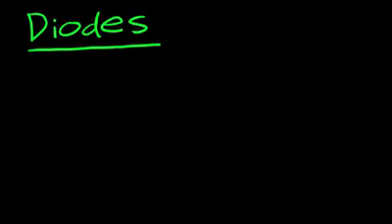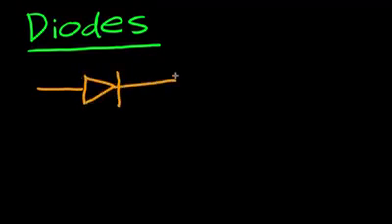Alright, now the schematic symbol for a diode is actually just a simpler version of the schematic symbol for an LED. It's this triangle with a line on it, and that's the schematic symbol for a regular diode. Now there are other types of diodes, but for this video we are just going to focus on a regular, standard, normal diode. Now the anode is at the base of this triangle here, and where this line is drawn right here, that is the cathode, and I'm just going to circle those there.